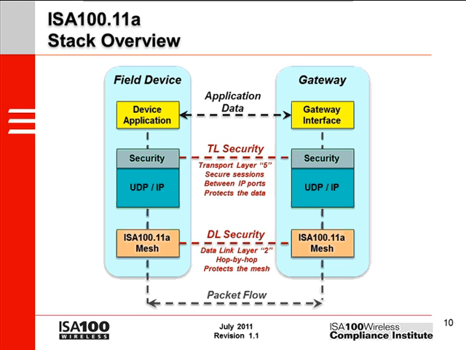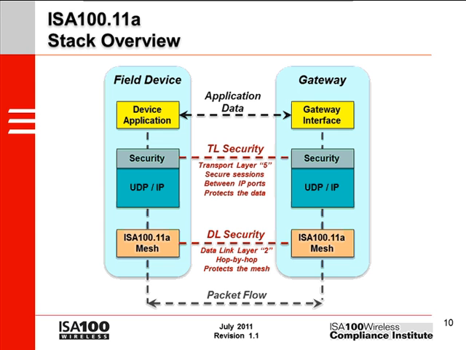ISA100 adds end-to-end security above UDP and below the device application. The Internet protocol is well layered, so normally ISA100 application developers don't need to think much about security. The developer can just treat the whole stack and its security as a magic cloud that just works. That is possible because ISA100 application layer is well segregated from communication details.